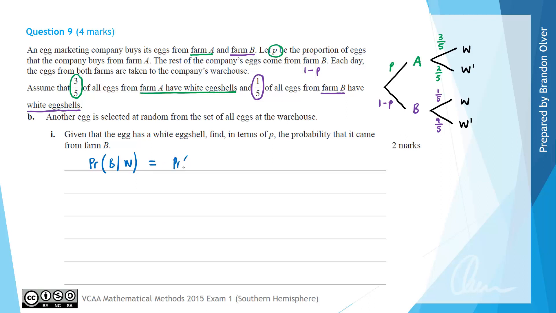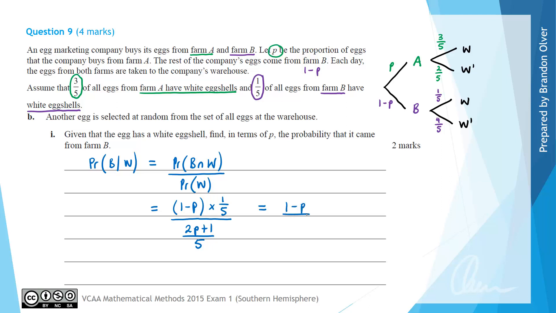Using the conditional probability formula, this equals the probability of B intersecting W divided by the probability of W. The numerator — the probability of B intersecting W — equals (1 minus P) times one-fifth, as seen from the tree diagram. The denominator is the probability of a white egg shell, which from part A is (2P + 1) divided by 5. Dividing fraction by fraction, we multiply by the reciprocal: (1 minus P) over 5 times 5 over (2P + 1). The 5s cancel, giving 1 minus P divided by 2P + 1.